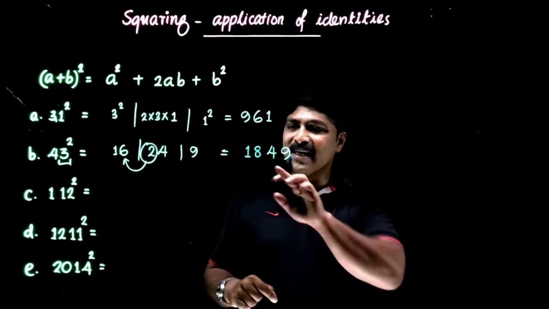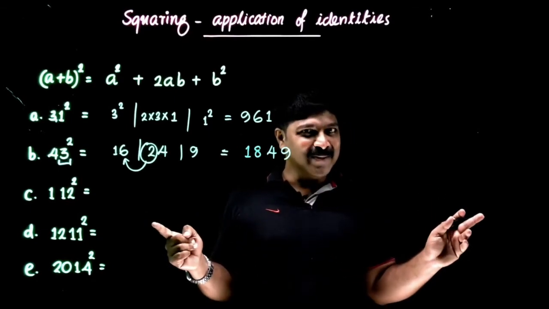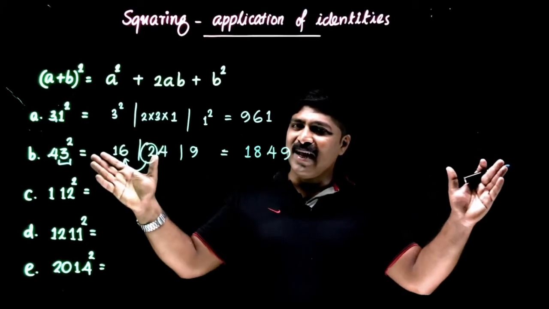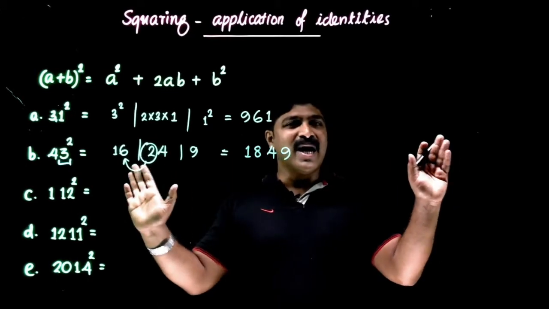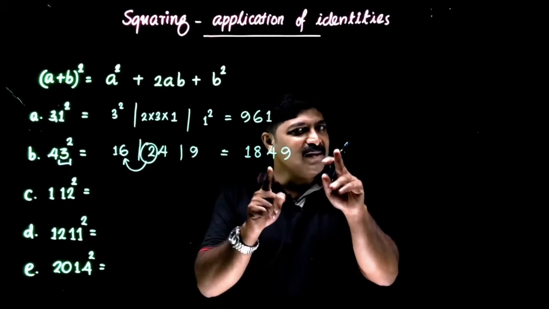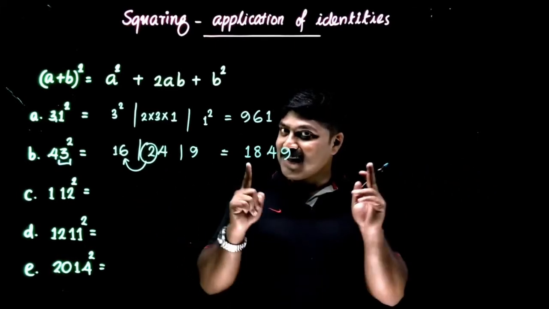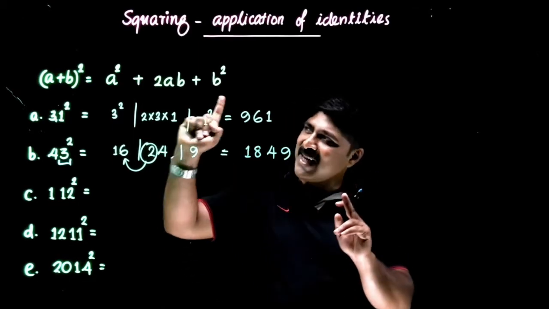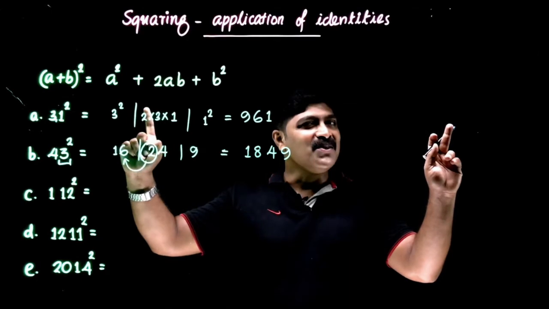43 square is 1849. Is it interesting? Then, once familiar with this application style, you can do these entire operations by mind. So now you become confident to find the squares of any 2-digit numbers. So we can move to the 3-digit numbers. How we can effectively apply the same method for finding the squares of 3-digit numbers.